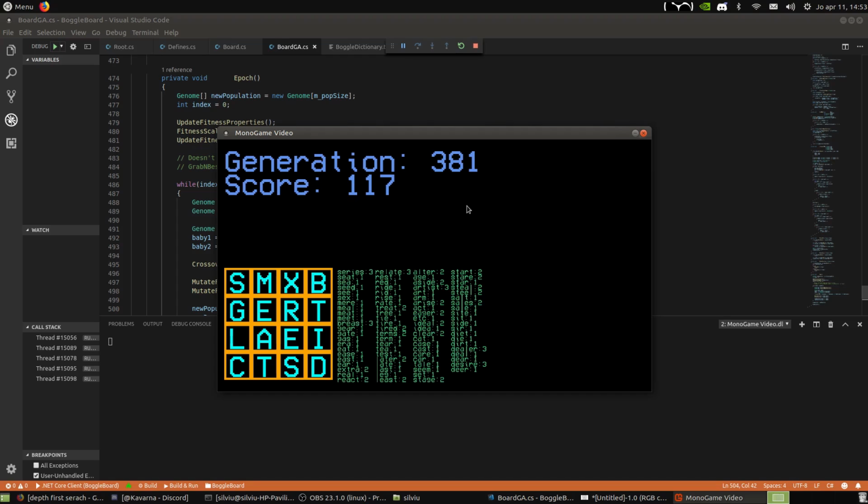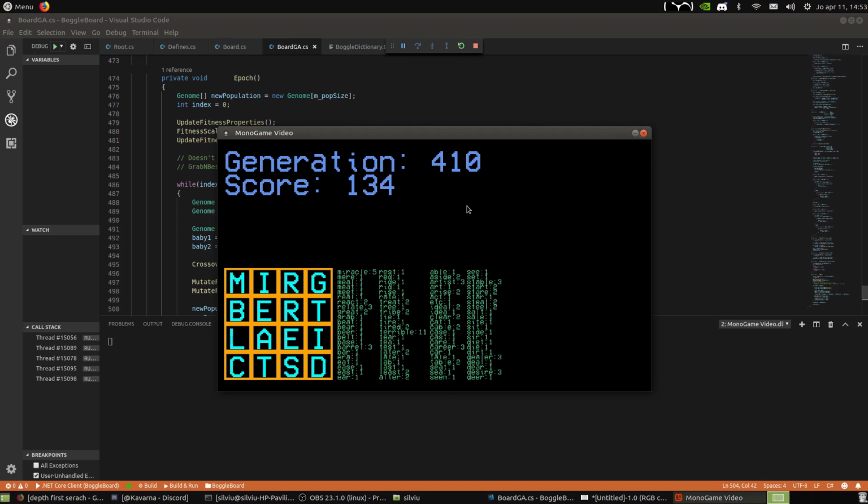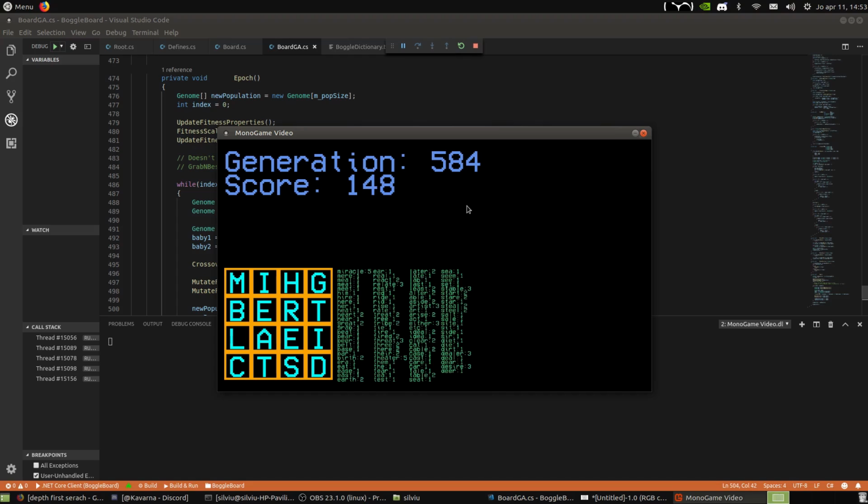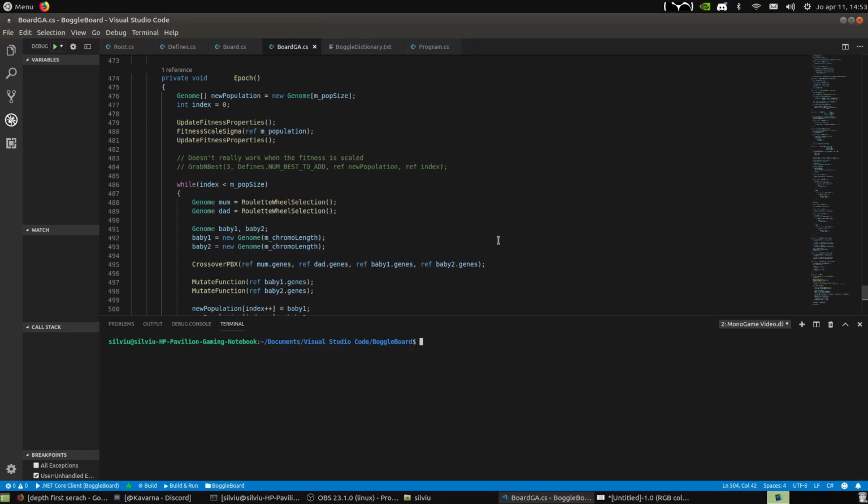I haven't seen it go above 200 on this dictionary, but I found another dictionary that has way more words, and it gets scores over 2000. So let me change the dictionary for a second, and you'll see what I'm talking about in a moment.